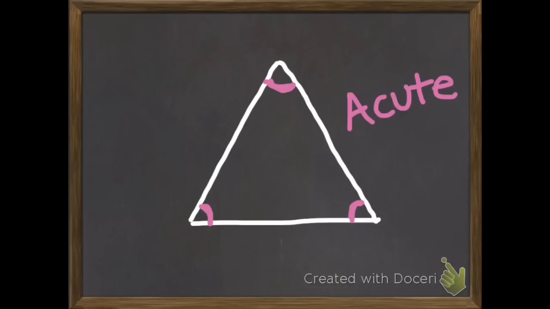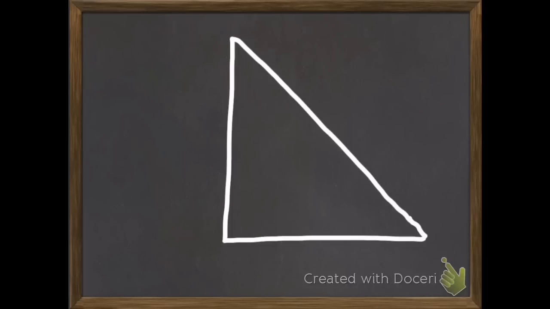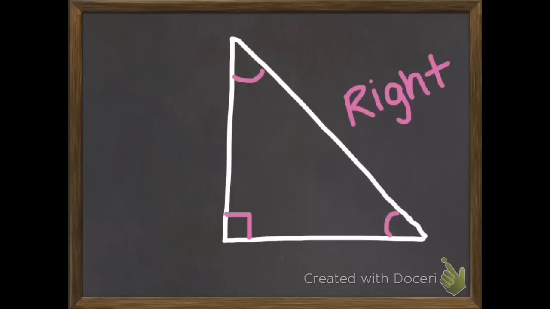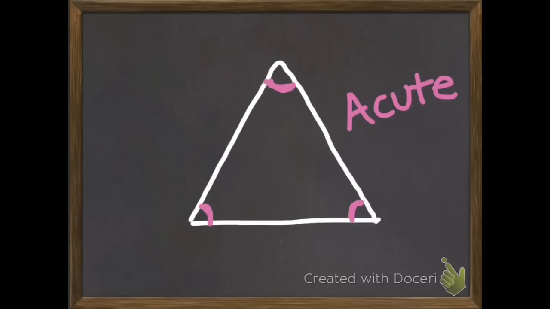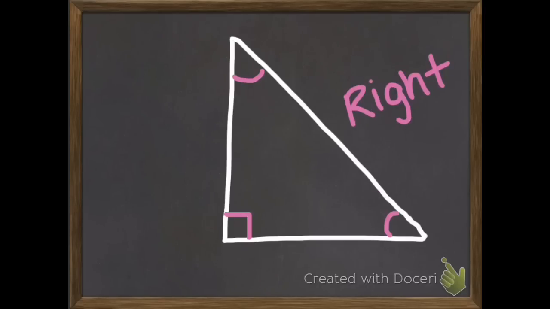Let's look at what to call them. Now, you'll notice that these 2 angles here are acute on this triangle. But there's one angle that's different right here. This is a right angle, a 90-degree angle. Anytime there is one right angle in a triangle, we simply call it a right triangle. So far, acute triangles, all 3 acute, and a right triangle if it has one right angle. Okay, there's only one more to learn.